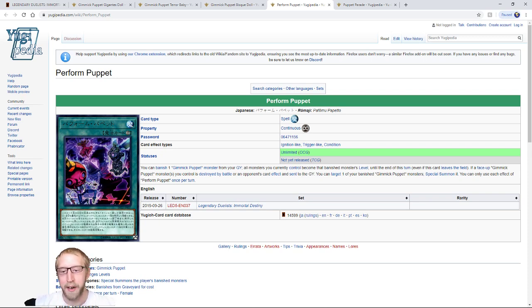Its secondary effect, if a face-up Gimmick Puppet monster or monsters you control is destroyed by battle or by an opponent's card effect and sent to the graveyard, you can target one of your banished Gimmick Puppet monsters, special summon it. So the activation requirement is if a Gimmick Puppet monster or monsters is destroyed by battle or opponent's card effect, and that will include the Link monster, and it will include the XEs because they all contain Gimmick Puppet within their name.